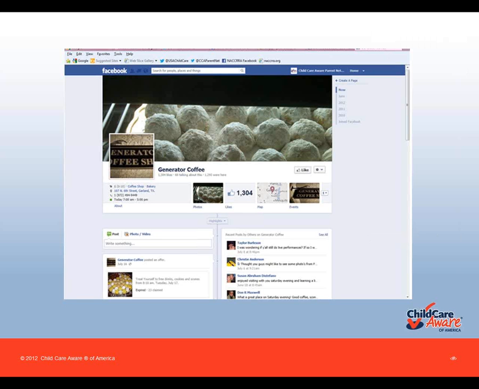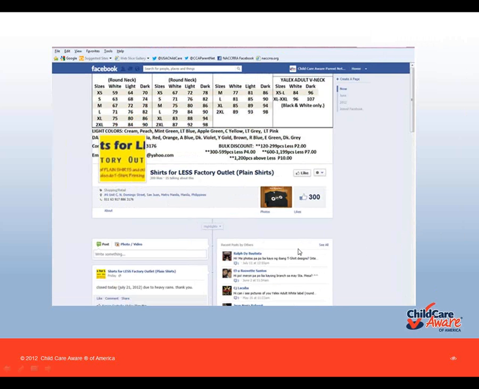That way you can make it a square and it will be much easier to read as your profile image. If you'll also notice at the top, they have a cover photo that kind of goes along with what they do. It looks like some sort of pastries at their coffee shop. So it just enhances that image and adds to the overall brand or look that they're trying to display.